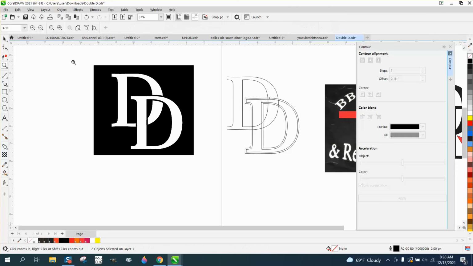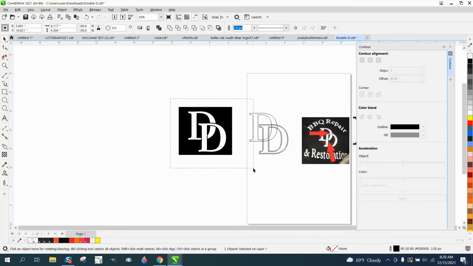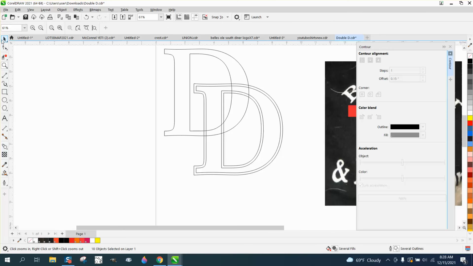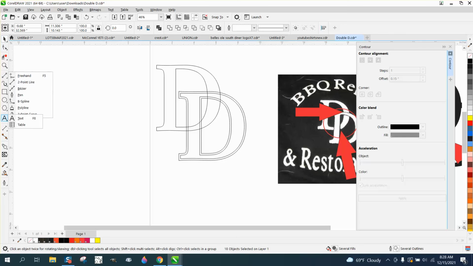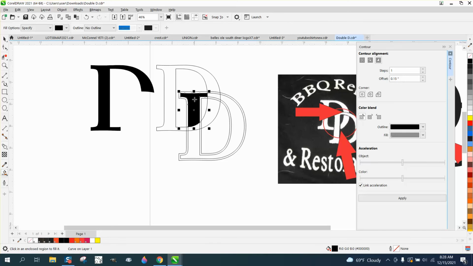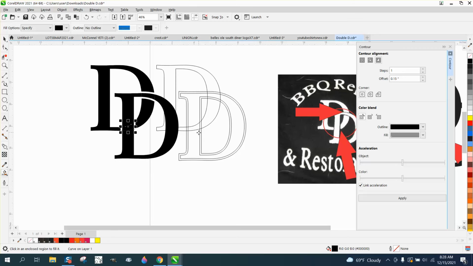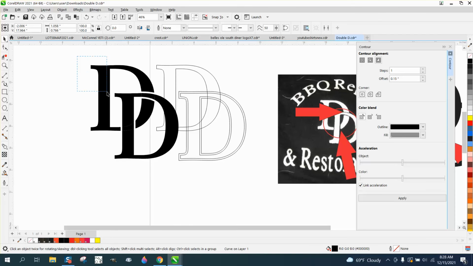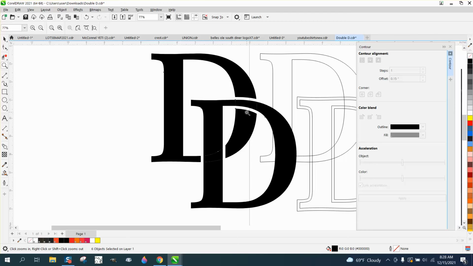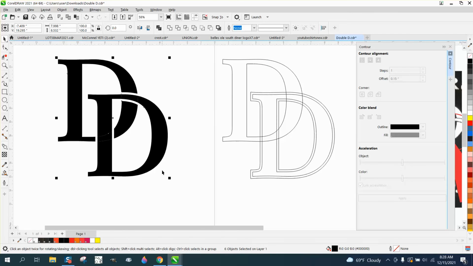Now, in this case, let me move this out of the way. He's doing it in white. I'm going to do it in black so you can see, and I'm going to nudge it over as I'm doing it. So I'm going to take the smart fill tool. I'm going to fill that in black, move it over, fill that in with black, fill all the spots in with black and move them over. Now you have that item, and I might've gone too much. But this way you don't have any lines in your drawing.